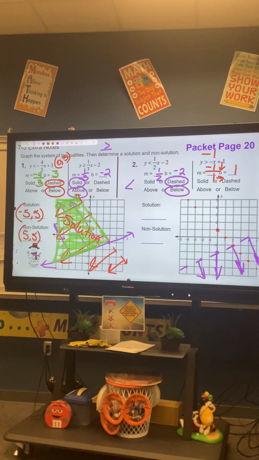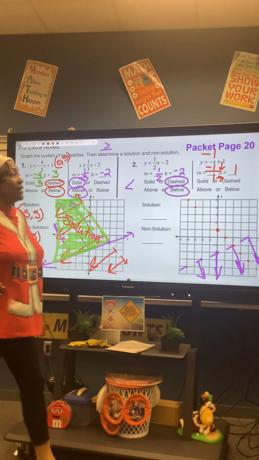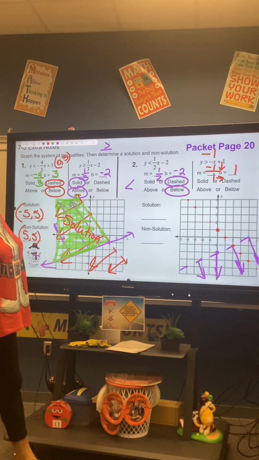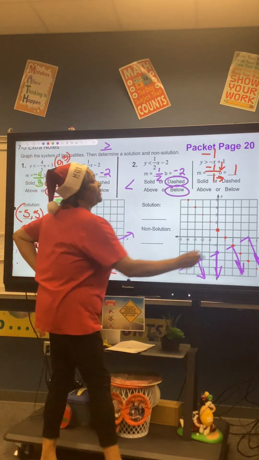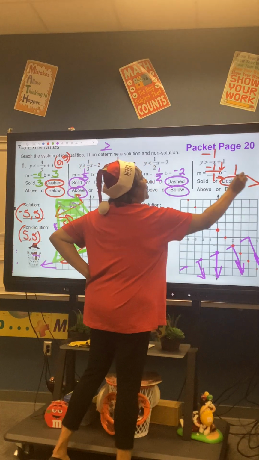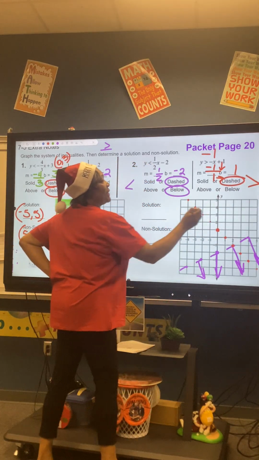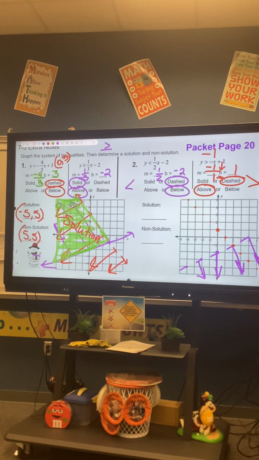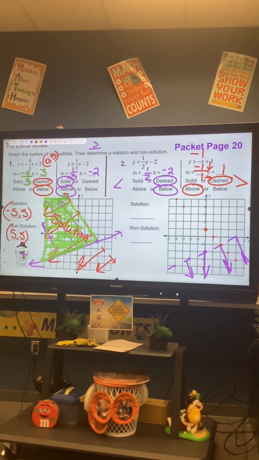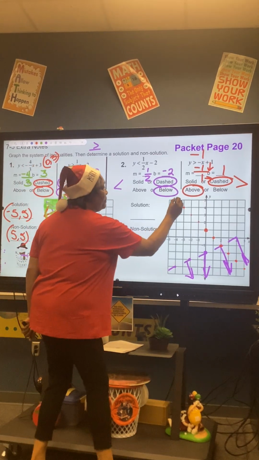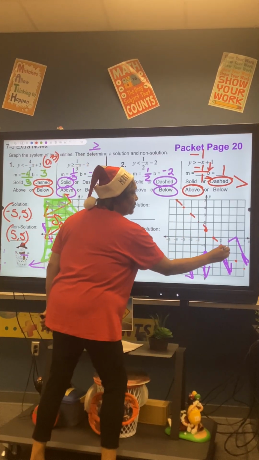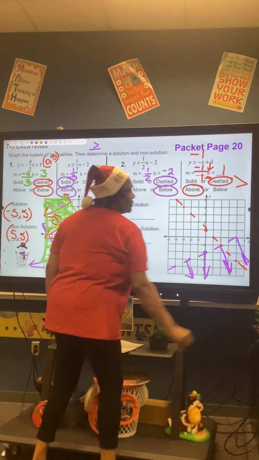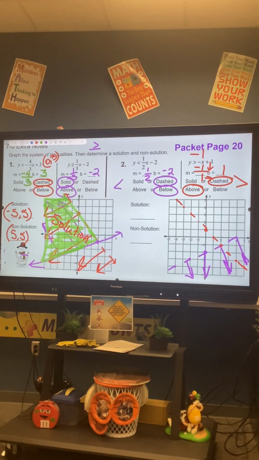Okay. You didn't even tell me, because I didn't even go there. Y is greater than, so it's not a solid line underneath it. It should be a dash line. If you're greater than something, you probably should be above. So I'm going to do my dash line, pick up that handy dandy ruler. Thank you very much. The teacher's treasure. You want all numbers that are greater than positive 1.